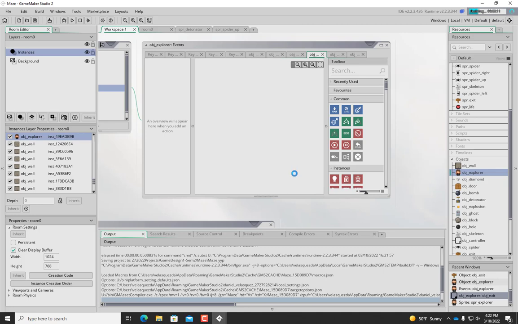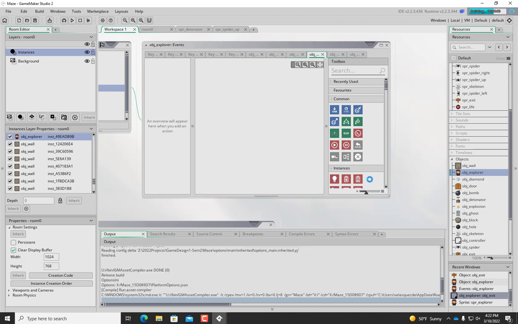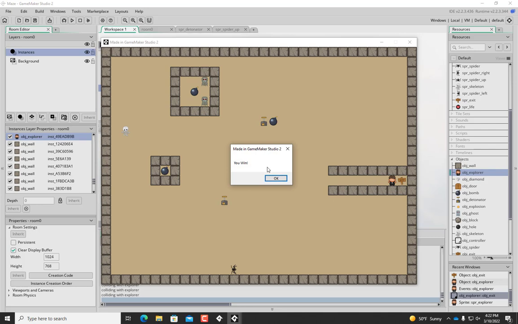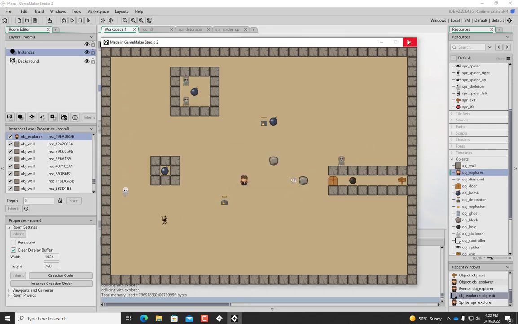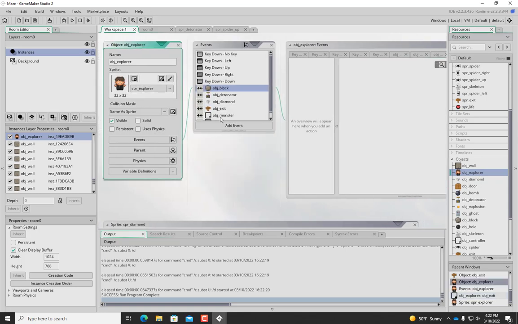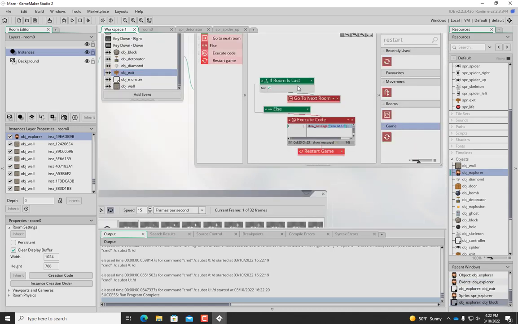I've recreated the exit object and put it in the room. And what I want to happen, if you're on the last room, is that when you touch the exit sign, it tells you won, and then it restarts the room. So how did I make it do that? I just want to make sure everybody has that correct. So we'll go to the Explorer object and look at that collision between the exit. This might be a little different than what you have, so double check this.